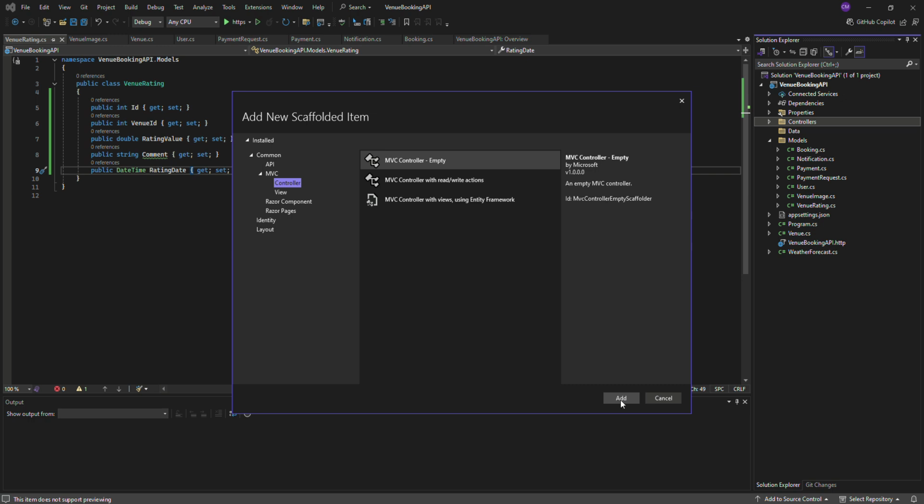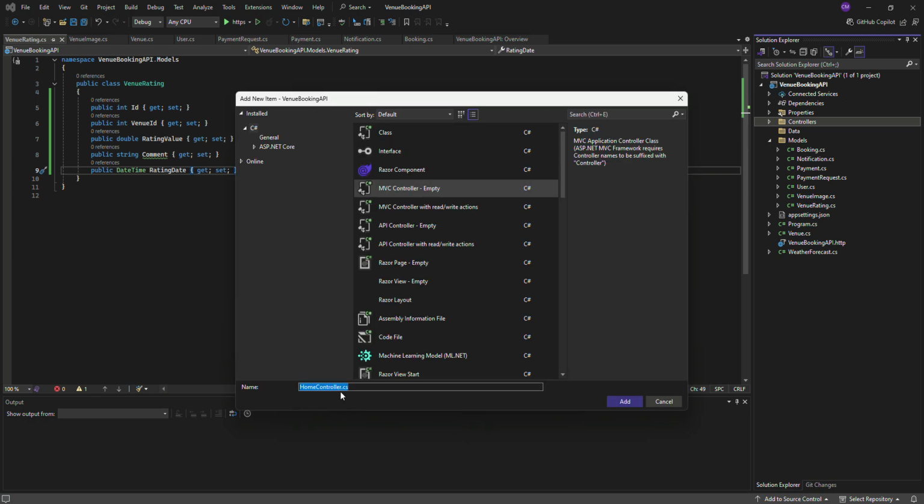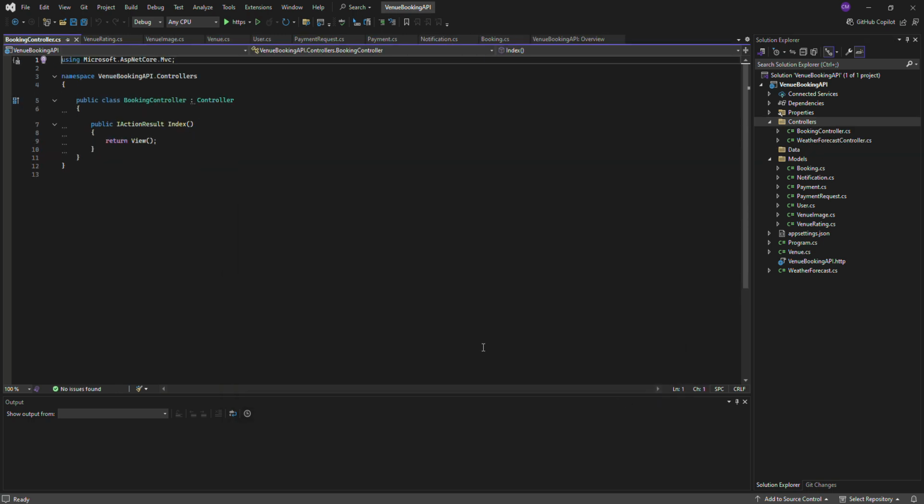So then select that, and then let's add that, and then let's name it booking controller. So then this booking controller, we will need to start by creating the controller of the booking.